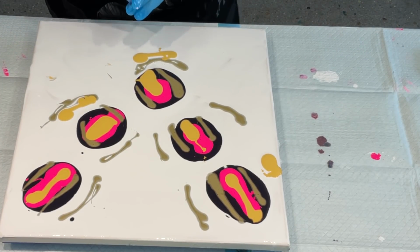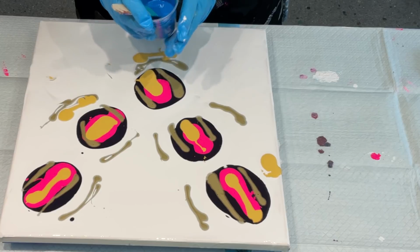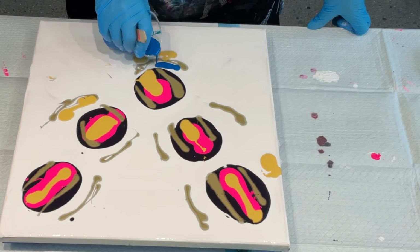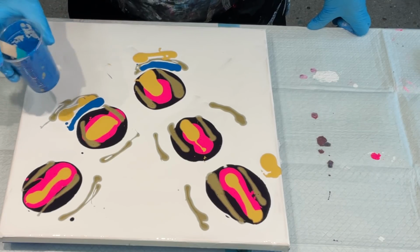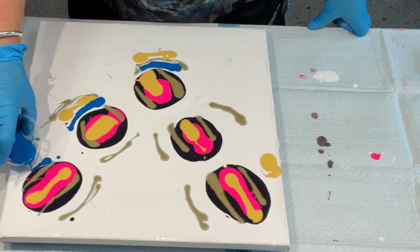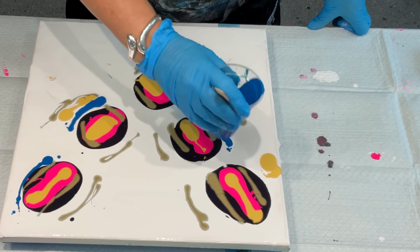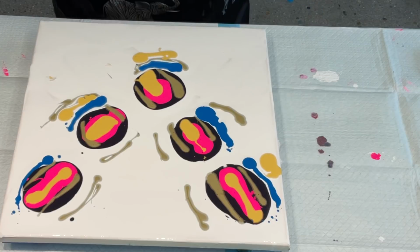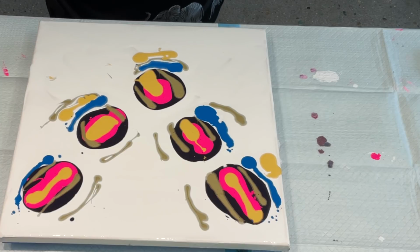And last colour I actually have left is this cyan blue, so I might just use this on the curl, doing a curl. Bit of a weird one, but you know, just try it, just try.